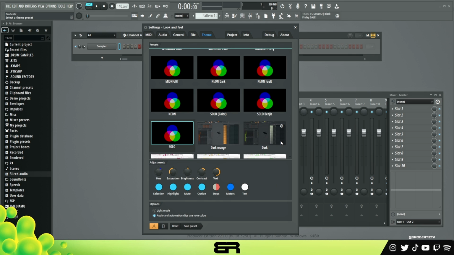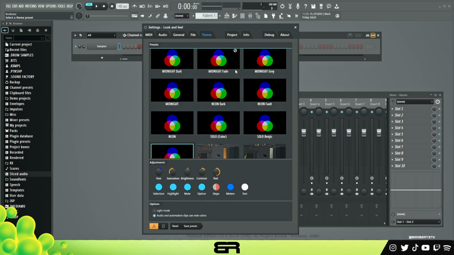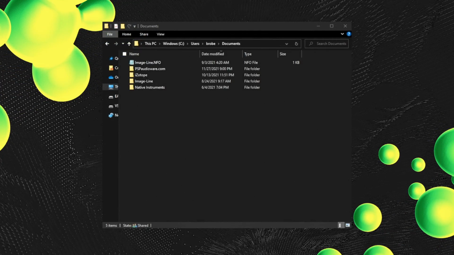I will be showing you how to install these, because it took me a while to find the folder for this. So that's what I'm gonna do real quick. After downloading so many different versions of FL, you'll have different areas where your folders will end up. For me, mine ended up here. I'll show you two places where you might be able to load them in or extract your own.